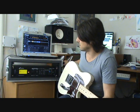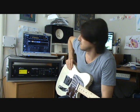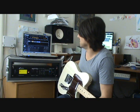Firstly, I'm using my Axe-Fx 2 here, which is the heart and soul behind the whole operation, in conjunction with the Axe-Edit, which for me is a must when it comes to editing. Everything's there, the parameters, you can see everything, the little knobs are there, so it makes everything really easy to use.